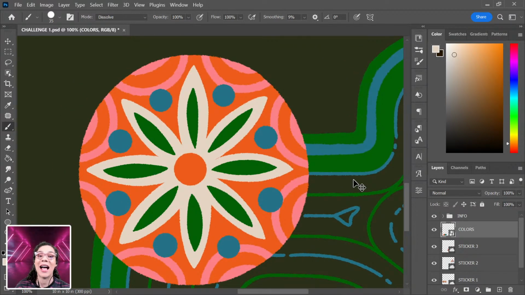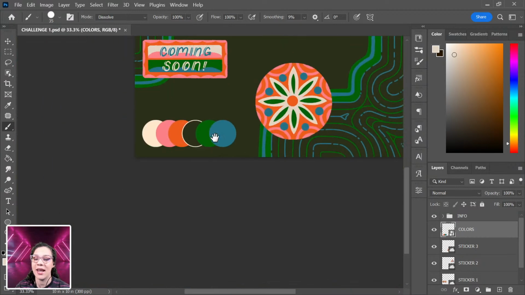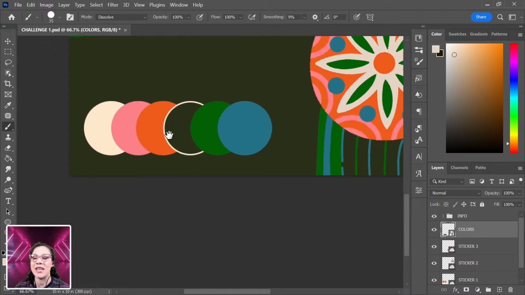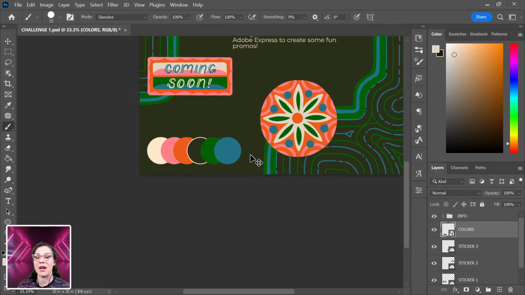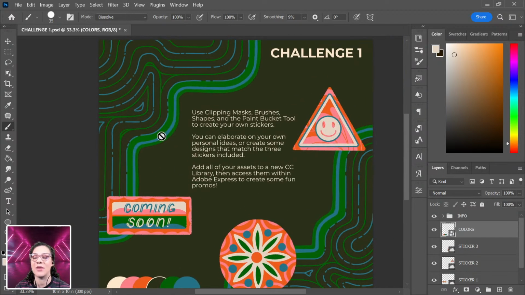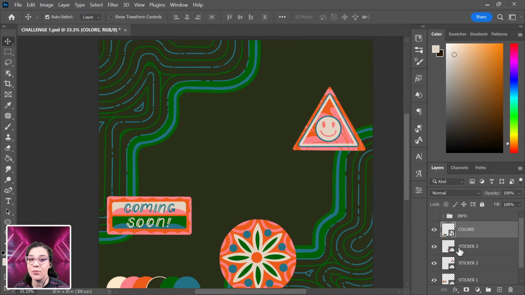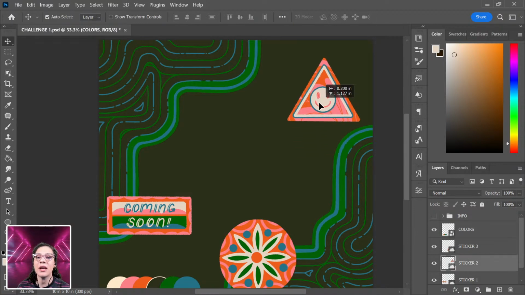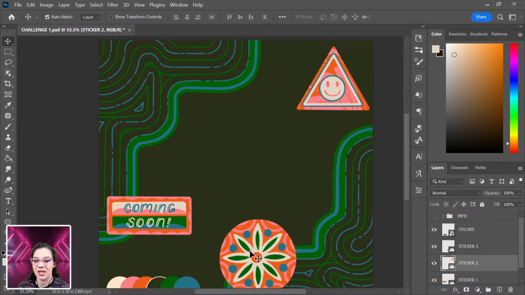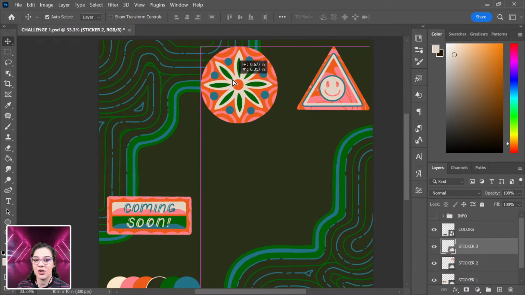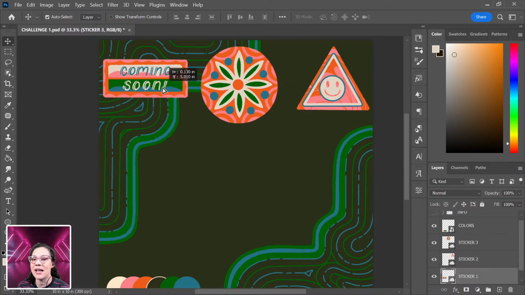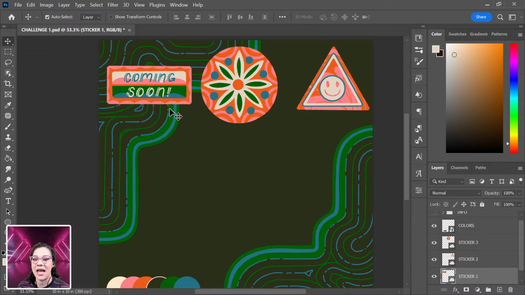I had a really good time with these colors, which I have also prepared here for you if you would like to use the same colors as me. And I also have this little background which I illustrated for you. So I'm going to go ahead in my file here and just hide our info. And then by clicking V on the keyboard to access my move tool, I'm going to line my stickers up here so I can keep my eye on the vibe I'm going to go for, because I am going to make something that matches these.